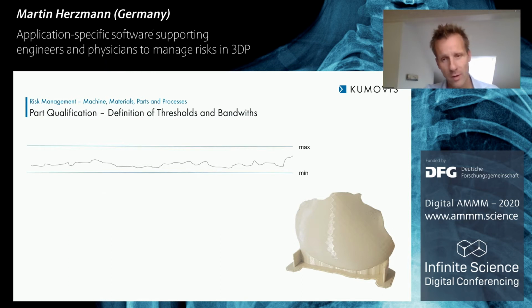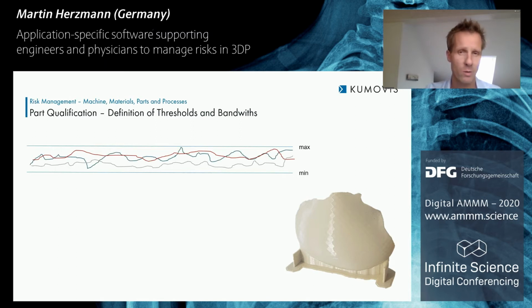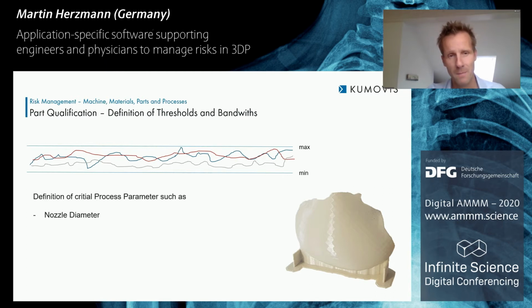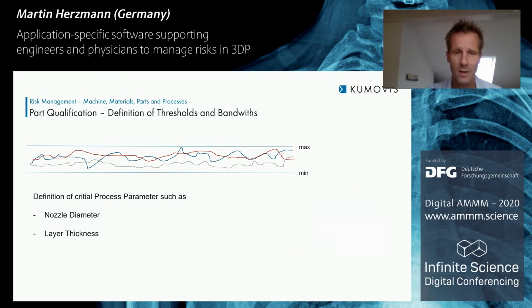And understanding the bandwidth of the part parameters, of the part which is supposed to be printed on the machine which has been qualified. We talk about the part qualification; we define it by understanding the portfolio range, minimum and maximum thresholds. And knowing those thresholds allows us to define a bandwidth. And within this bandwidth, we are able to qualify then the part. And those part qualification parameters help us to define process parameters. And those process parameters come back to the machine, such as the nozzle diameter, such as layer thickness, which all have an impact on stability, on print speed, on different parameters.